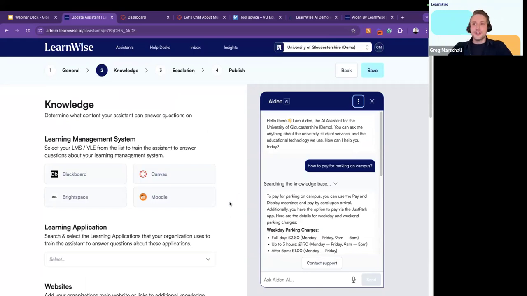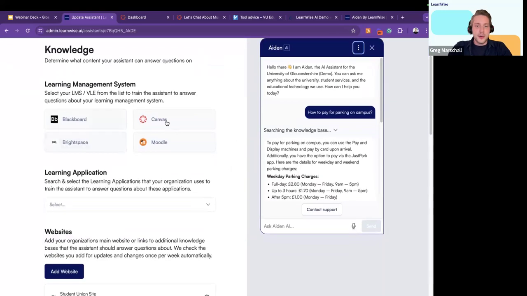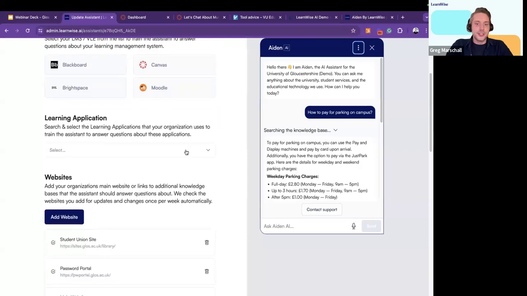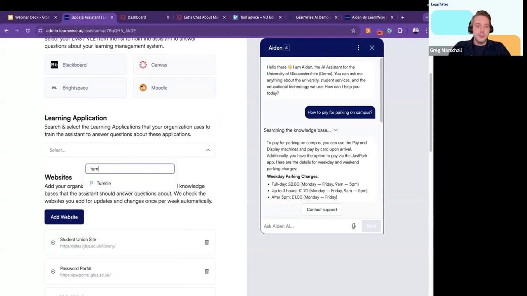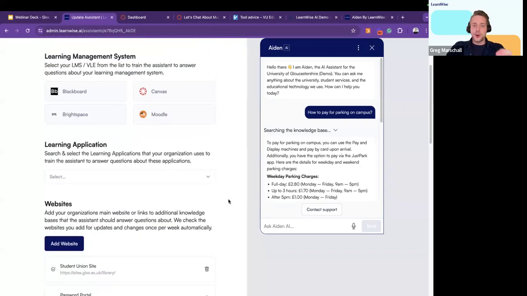Well, what you can do here is really just select the relevant learning management system that you're using. So you can just click Blackboard or Moodle, and the AI suddenly knows everything there is to know about supporting those different tools. From there, you can also extend that with other learning applications. So for example, Turnitin.com, you just add it to the knowledge base, and now the AI has that content repository to back up on. So that's great for out-of-the-box content, but what about the institution-specific content?